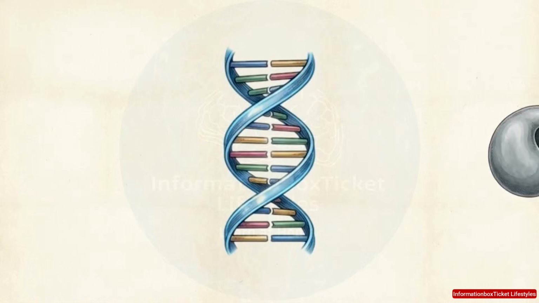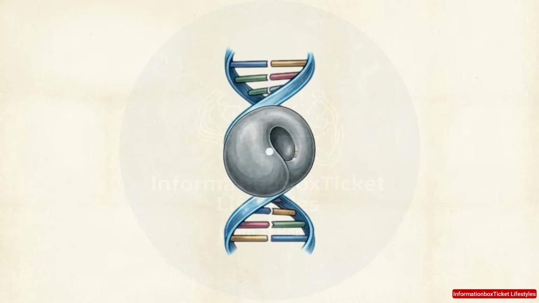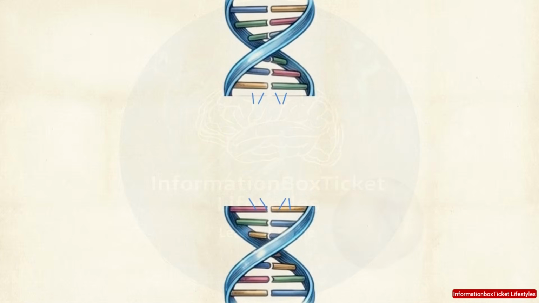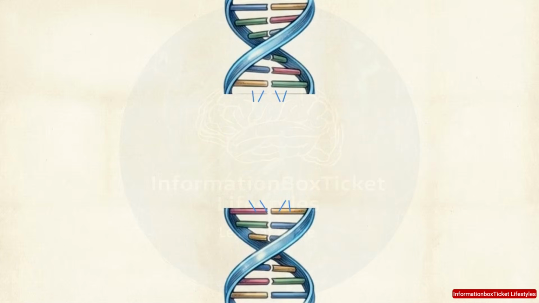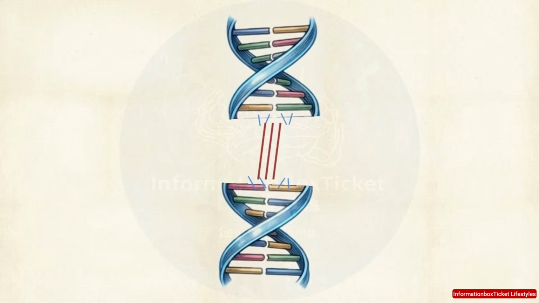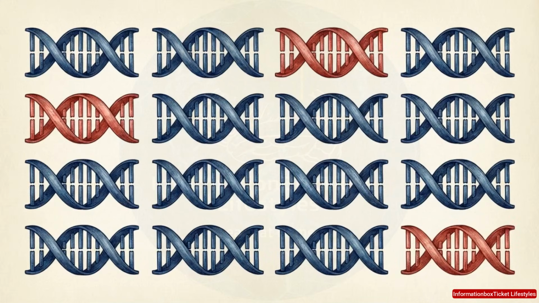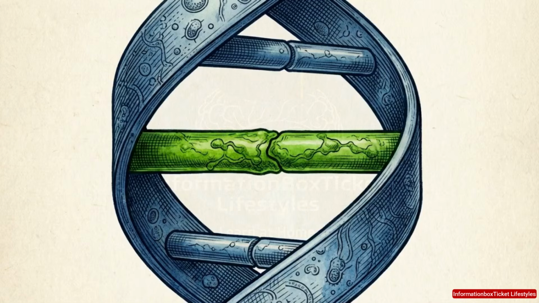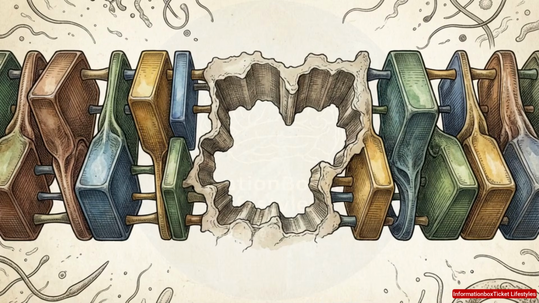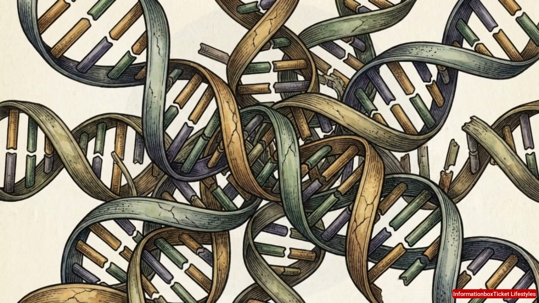Traditional CRISPR-Cas9 is a blunt instrument. It creates complete double-stranded breaks in the DNA. Severing both sides of the helix forces the cell to panic and hastily repair the broken ends. This frequently causes off-target effects, unintentionally introducing new mutations, deleting critical code, or scrambling large sections of the genome.